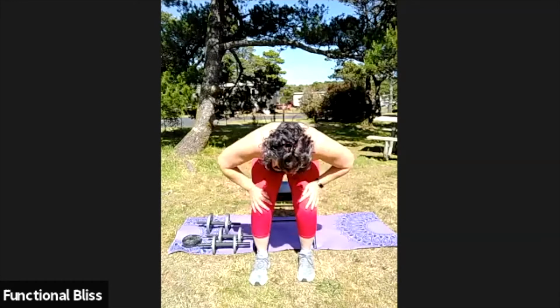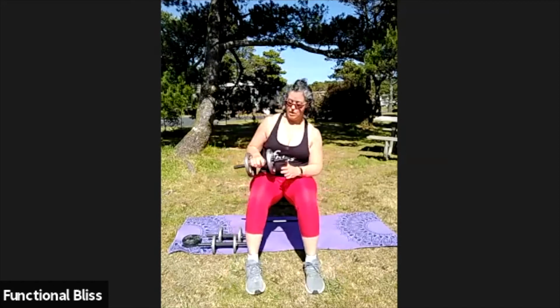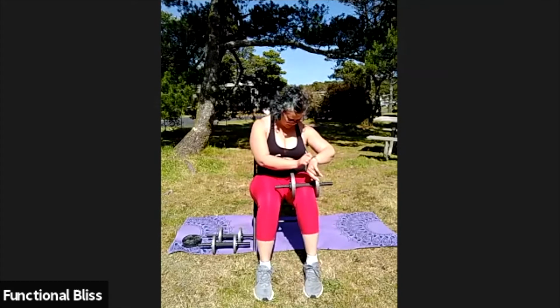All right, guys. Back to the beginning. First up, we have that weighted knee lift. So bringing the heavier weight back up. Remember that you lift, bring it up to your chest, go to the other leg. All right, we've got 1 minute on our clock. Here we go.